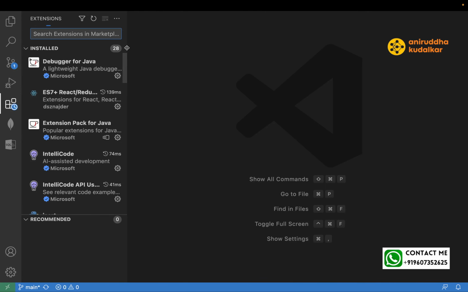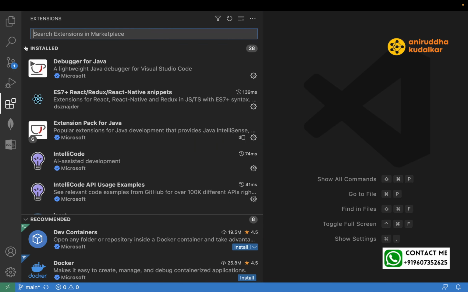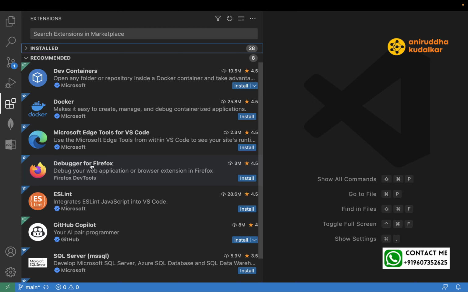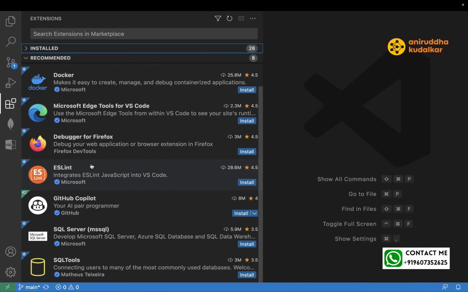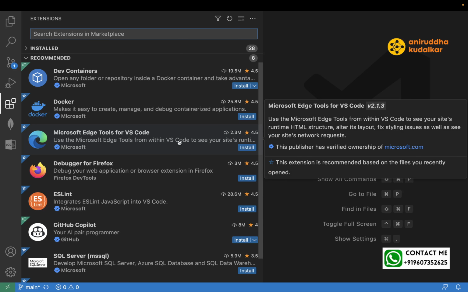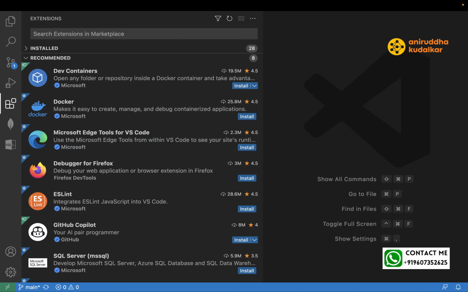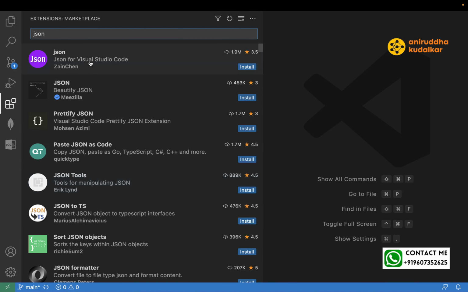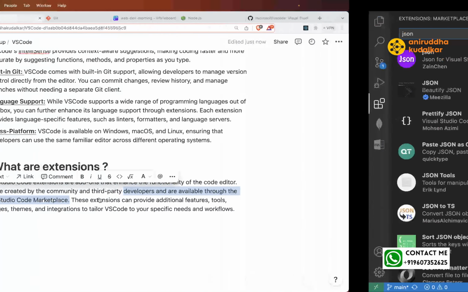Now if you go over here, can you see the marketplace? So these extensions are developed by third-party developers. Either you can check whatever is required over here, like type JSON, and extensions related to JSON will be fetched from the marketplace.